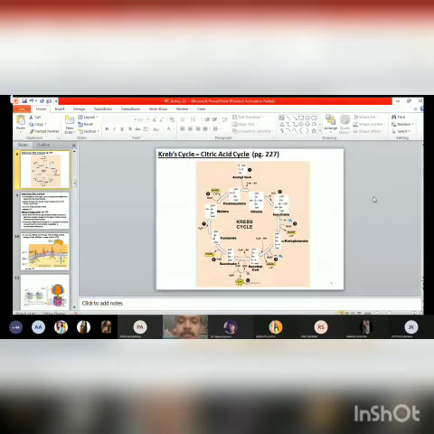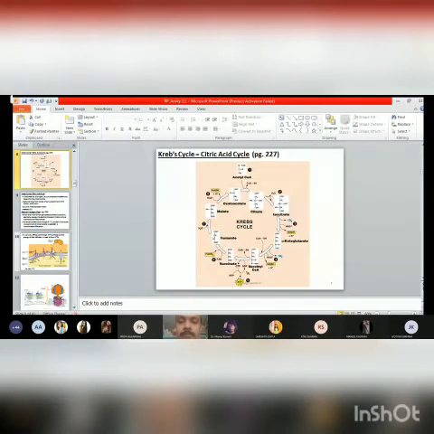Meanwhile, we get 3 NADH, one in the step of converting isocitrate to alpha ketoglutarate, then alpha ketoglutarate to succinyl CoA, and from converting malate to oxaloacetate. In these 3 steps, we generate NADH, and succinate to fumarate gives us one FADH2. All these are called reducing powers. These will be further oxidized in the electron transport chain to generate ATP. Also, conversion of succinyl CoA to succinate generates one ATP.